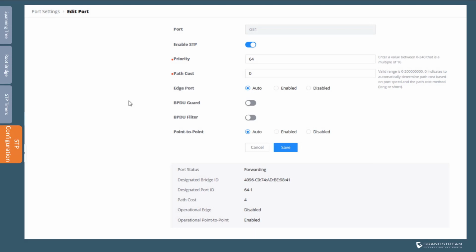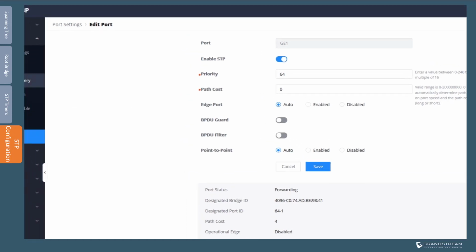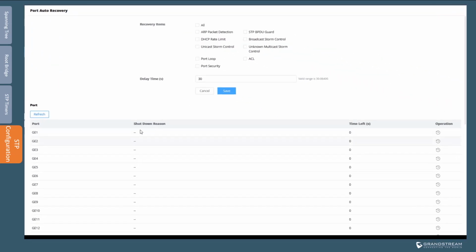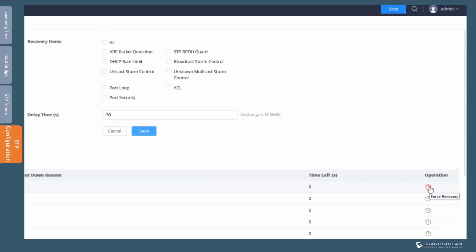So after you enable BPDU guard, if a switch detects that there is a BPDU on a port that is not supposed to receive BPDU messages, the switch will shut the port down, and you need to go to port auto recovery. You will see that entry under the shutdown reason, so this way you know why the port was shut down. You can go under the operations column to force the recovery of the port.